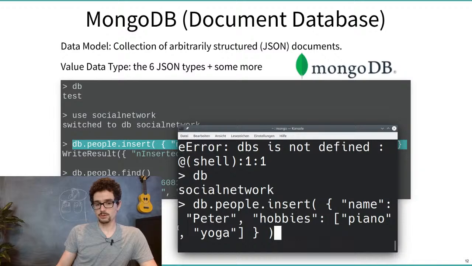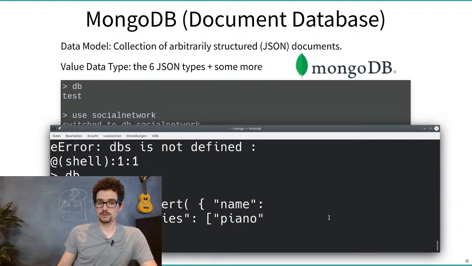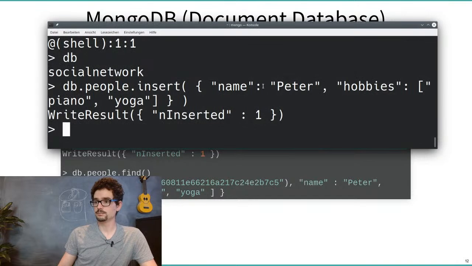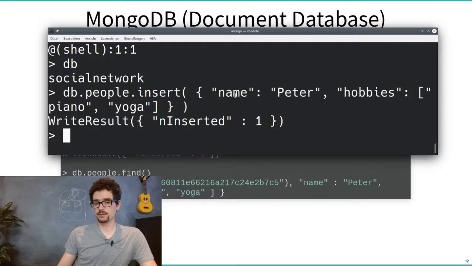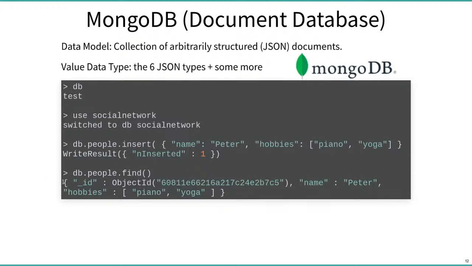One important fact about MongoDB is that each document needs to have a field _id. I did not set a field with the field name _id. I used the fields name and hobbies. Hobbies is an array, name is a string. So if I insert a document that doesn't have an ID, you see it here, MongoDB will automatically generate a unique ID, an object ID.